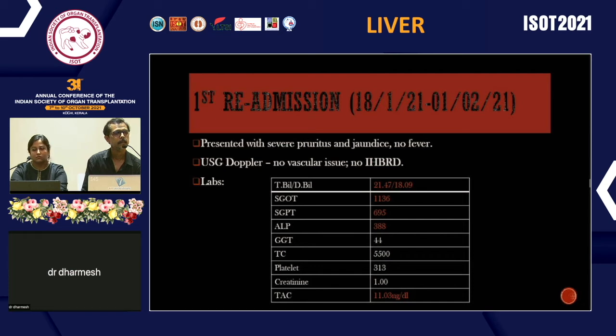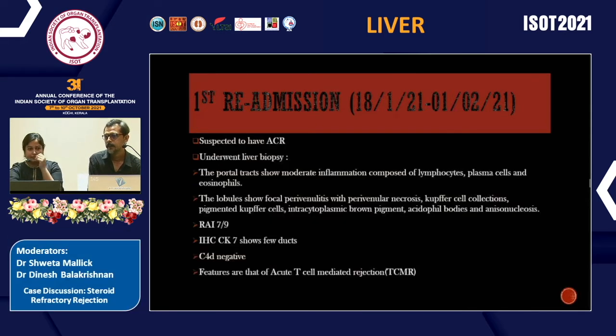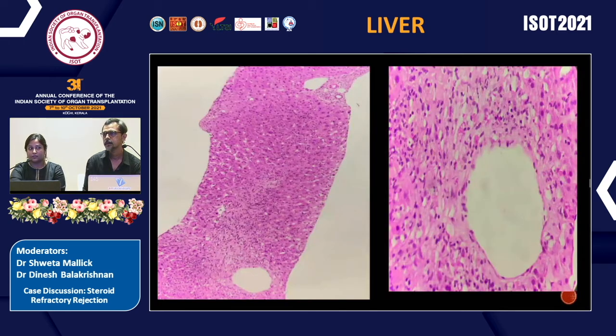No need for hospitalization. If Doppler is good, I would just go ahead, do an INR and biopsy him and take it from there. Thank you, Dr. Dharmesh. So we'll move on. So we had rejection in our mind, and at this point we chose to perform a biopsy. I have the biopsy images with me on the screen. Can we ask Dr. Malini to give her insights as to what she saw in this first biopsy?